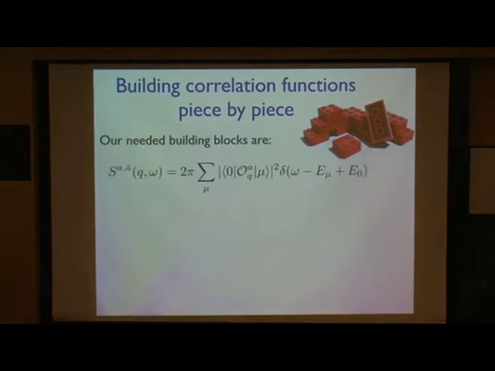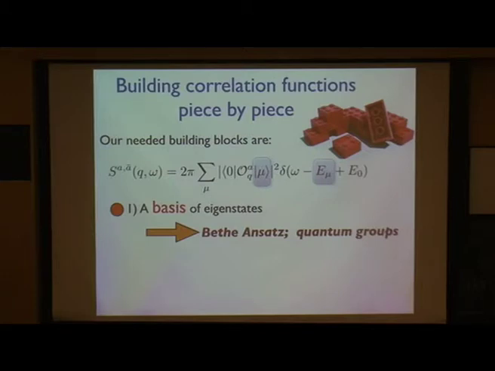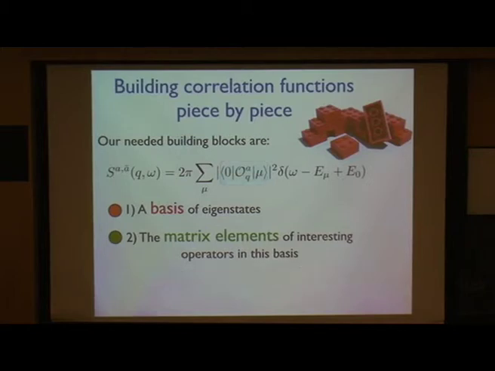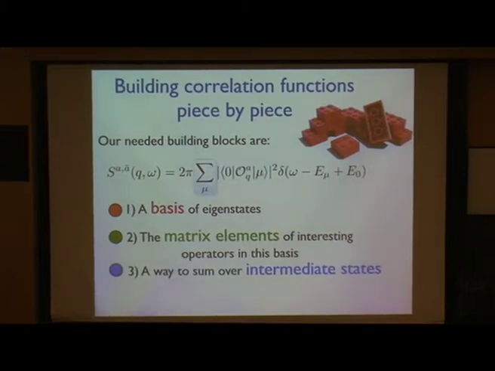Now, of course, what interests us is to calculate these things exactly as far as possible. So we need the exact basis of eigenstates. So this, as we've seen, you get from Bethe ansatz. I'm not going to talk about quantum groups at all today. The second element I just kind of argued for you is that the algebraic Bethe ansatz was able to offer them. And now, of course, the very complicated stuff is to perform the actual summation over intermediate states. So this is where the remaining challenges lie, at least for the models I'm talking about.